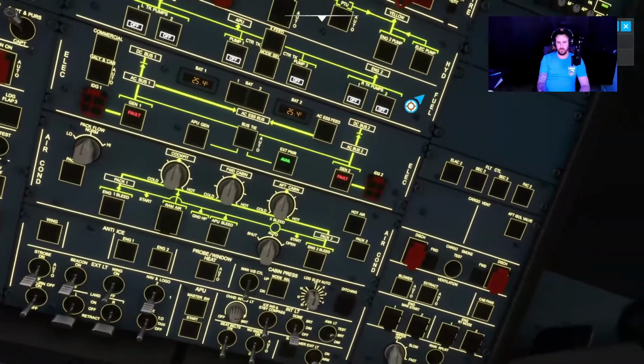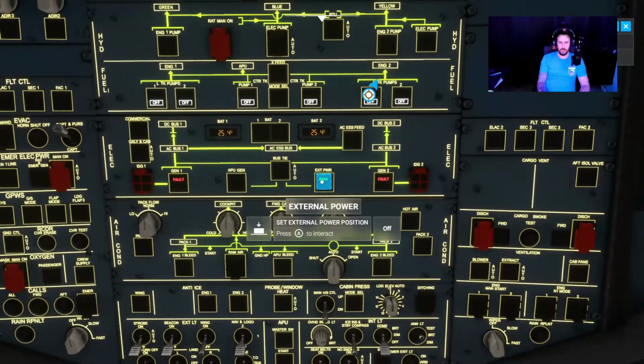Clearance delivery, Airbus Sierra Delta 083, IFR to Cancun, ready to copy. Airbus Sierra Delta 083 is cleared to Cancun Airport as filed. Takeoff runway 26, climb and maintain 9,000 feet. Departure frequency is 134.15, squawk 0537.